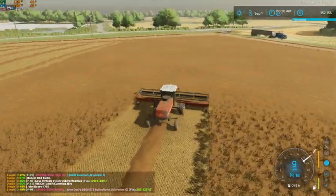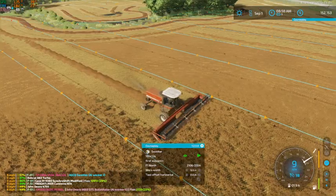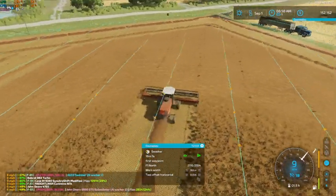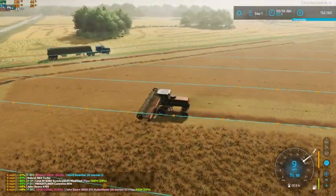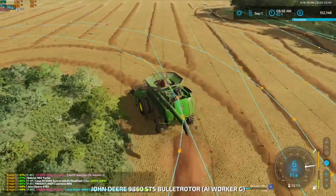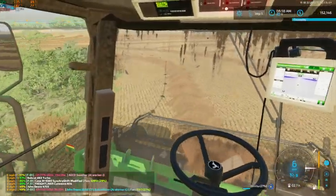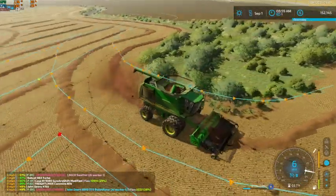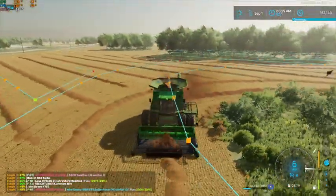Interesting. Not sure why it's doing it like that. Oh, because he's going to want to stop over in there. Okay. Well, all right then. That's interesting. But, whatever works. Let that guy roll on. See, I can't really complain about this flax yield here. It's not doing all too bad.